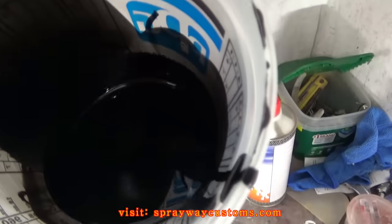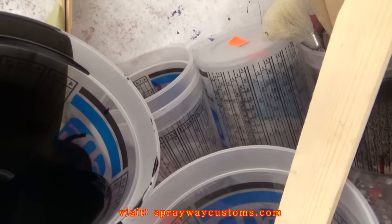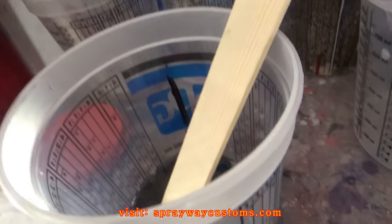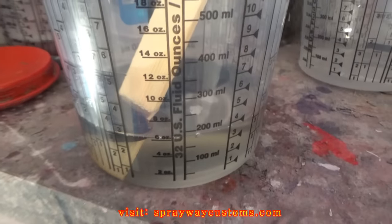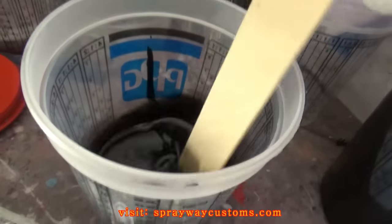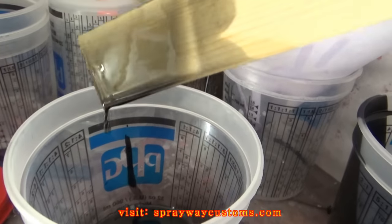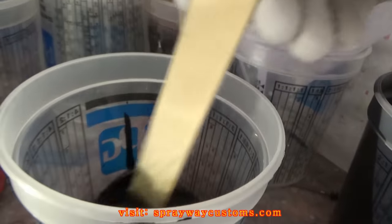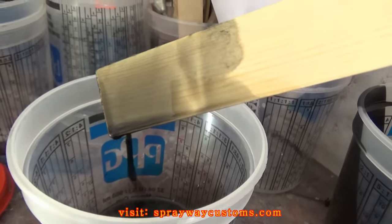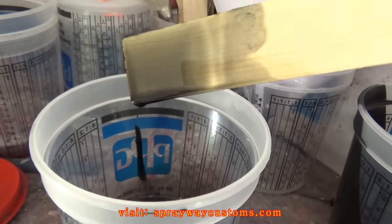This is my black that I had left over. I'm just gonna pour it in here. Let me pour some in here and show you. Let me mix that up and see how it looks. It really don't take much black. It's gonna be like a transparent. But if this ain't dark enough, I can always put some more black in it on my second coat. But let me go ahead and spray some of this and see how it's going to turn out.